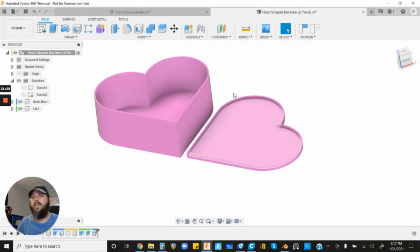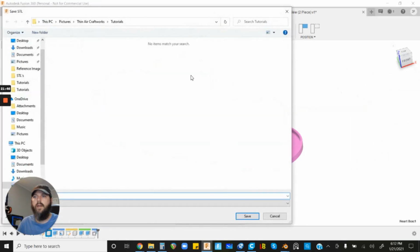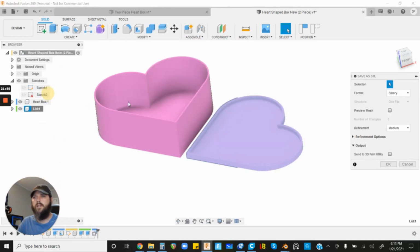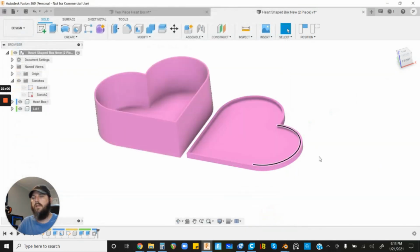If you want to export the STLs individually, so you have the lid and the box and can move them around on your build plate however you like, then you're going to go over here, and for the box, you're just going to right click on the component and then click Save as STL. This menu will pop up. I never change any of these options. You're going to hit OK, and then it's going to prompt you where to save it. And then you hit save, and boom, you've got your body or your box STL. Then you do the same for the lid. Right click, save as STL, click OK, choose where you want to save it, save. And then you've got it.